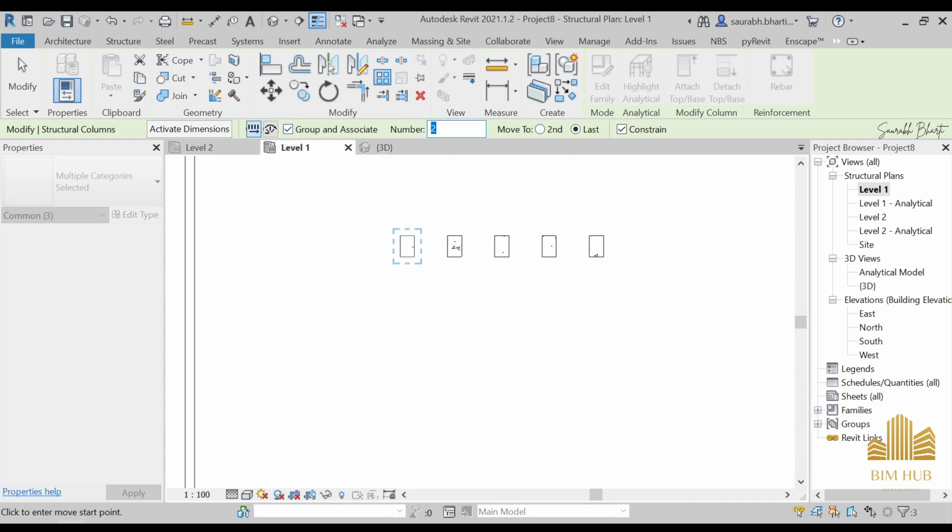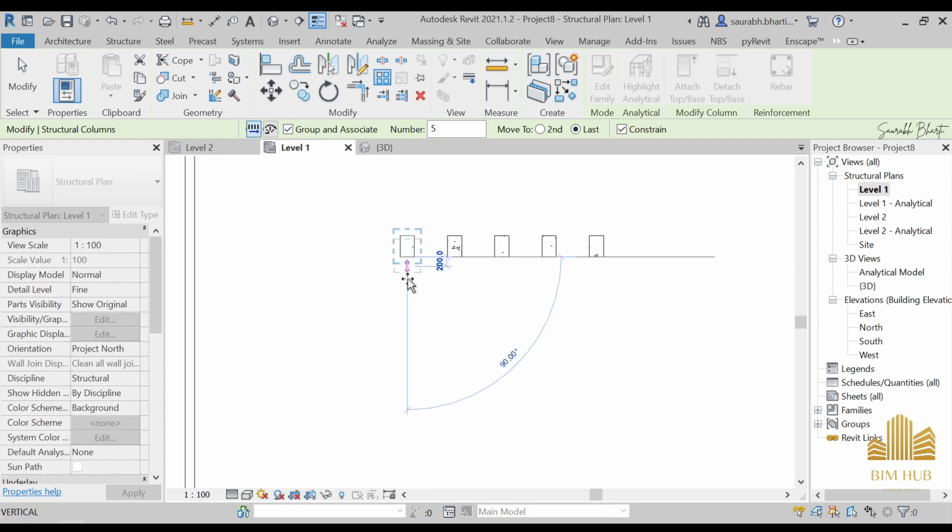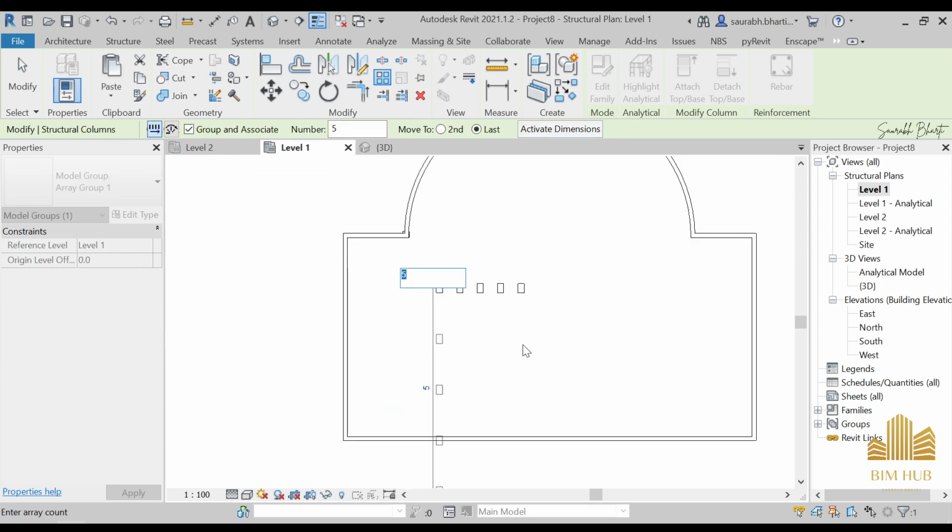So here I'm giving it 5 columns, activating the group and associate option, and then from here to here let me give a distance of 10,000. This is going to be equally divided into 5 parts, and all the columns will be placed in between this distance. Let me press enter, and now you will see what I'm trying to say.